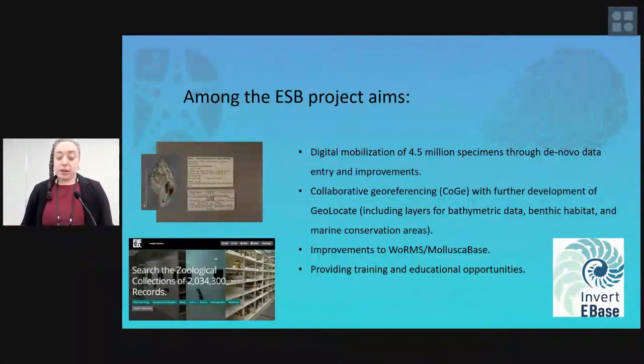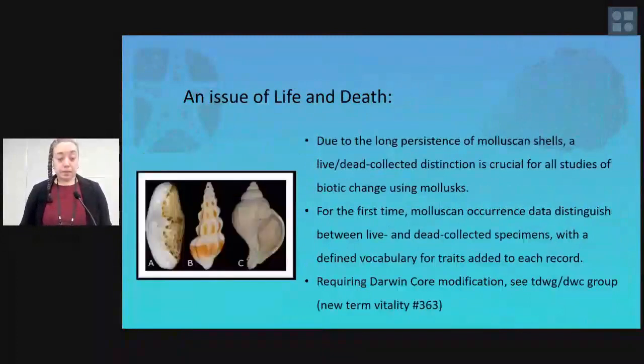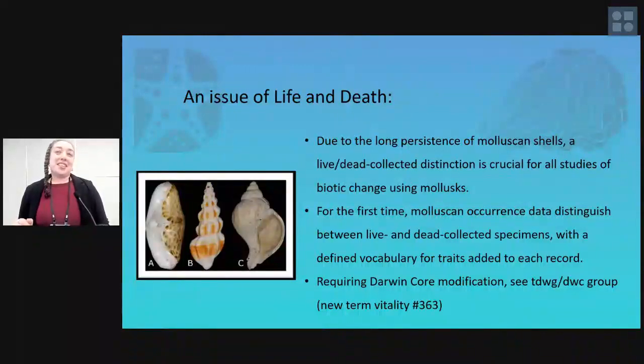And Ms. Shea and her collaborators will tell us more about how ESB can be used in undergraduate research experiences later in this symposium. And this is a big challenge. This is an example of a big collaborative issue that has come up through ESB where folks have been working together. A big issue when we're talking about mollusk specimens is talking about life and death, which seems like a big topic.